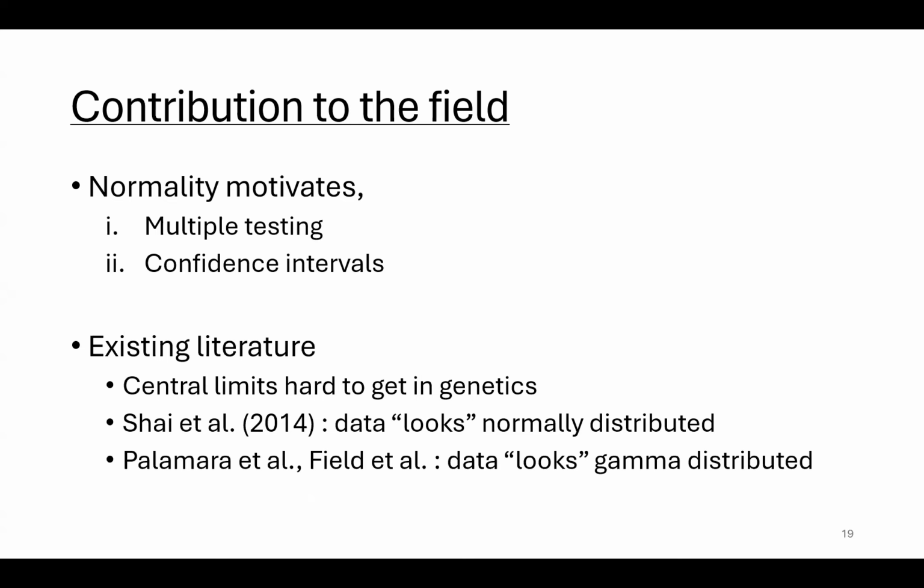And so you can perhaps use these observations, these distributional observations, to compute a p-value. But this isn't really the same as having a theoretical reason to believe that your statistic looks like some parametric family. In particular, say for the Shai et al. case, there are other distributions that look normally distributed, for example, a Cauchy distribution, but that has pathological behavior with very heavy tails.